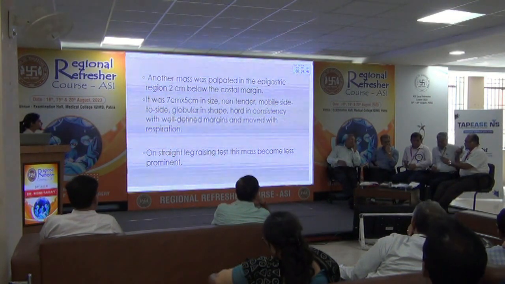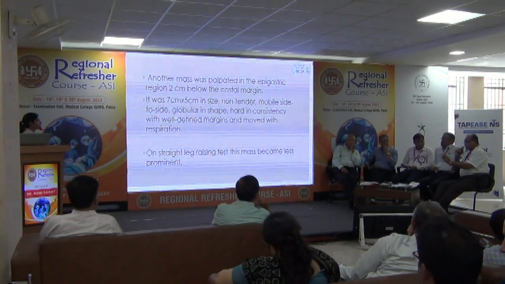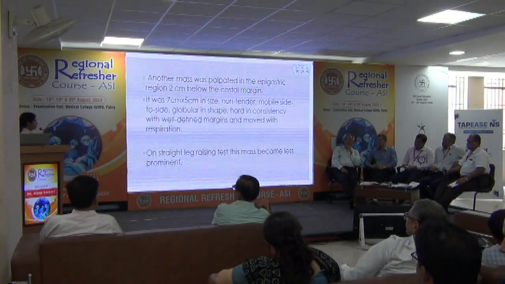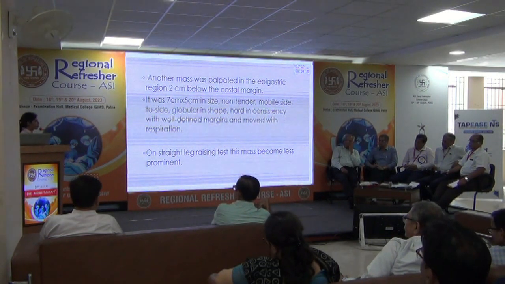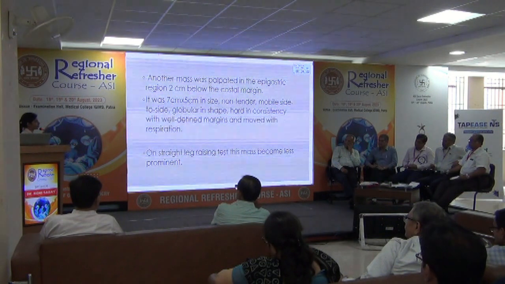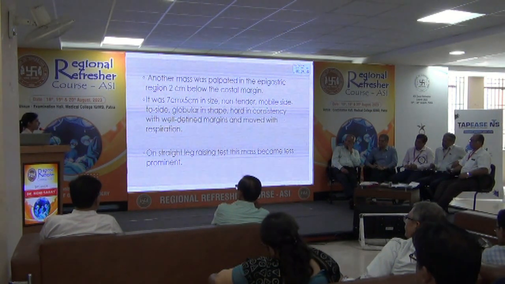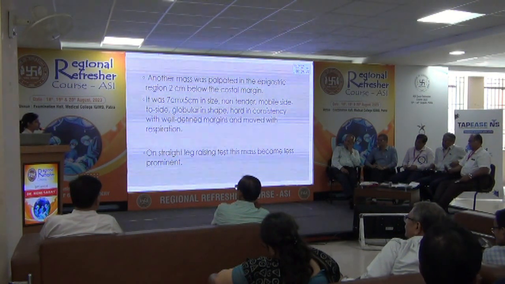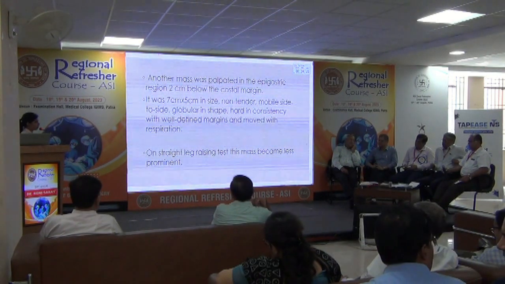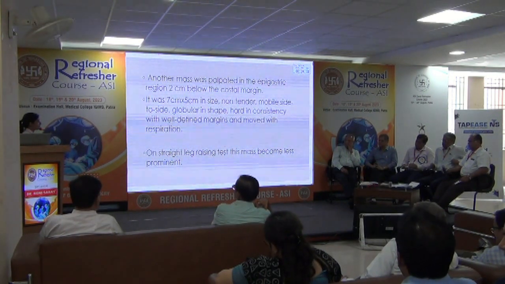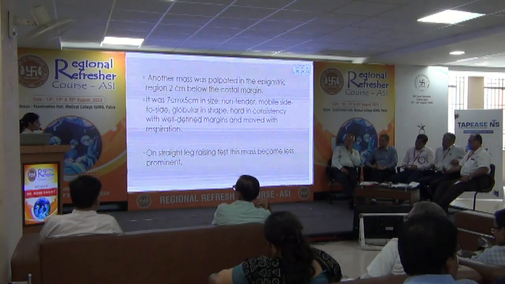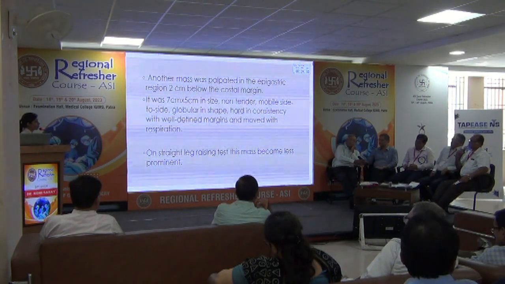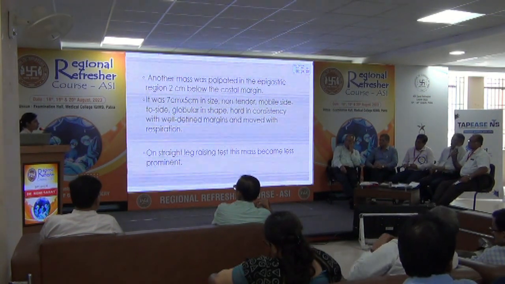Now, we'll stick to your case. How are you going to proceed on that? Sir, I'll start with an ultrasound to confirm my diagnosis, just to know the origin of the tumor and the presence or absence of the tumor. Then I'll go for an upper GI endoscopy to confirm the primary. Since the patient, I believe, also has ascites, I'll go for an ascitic tapping and look for malignant cells. She also has a left supraclavicular lymph node involvement, so I can go for an FNAC.